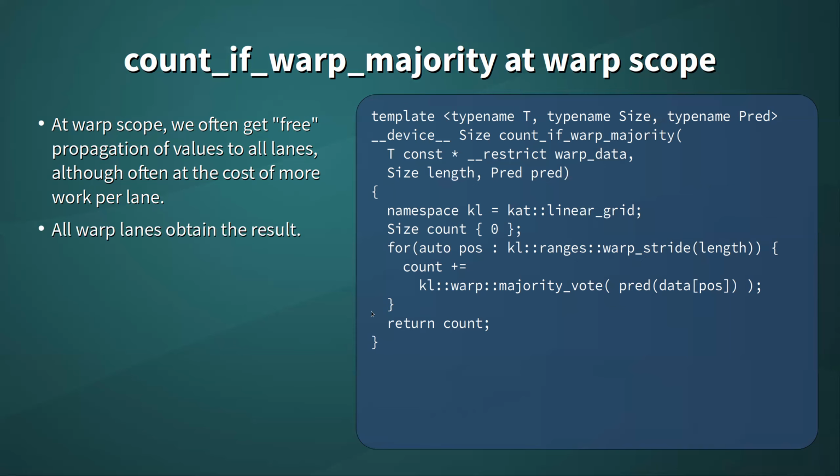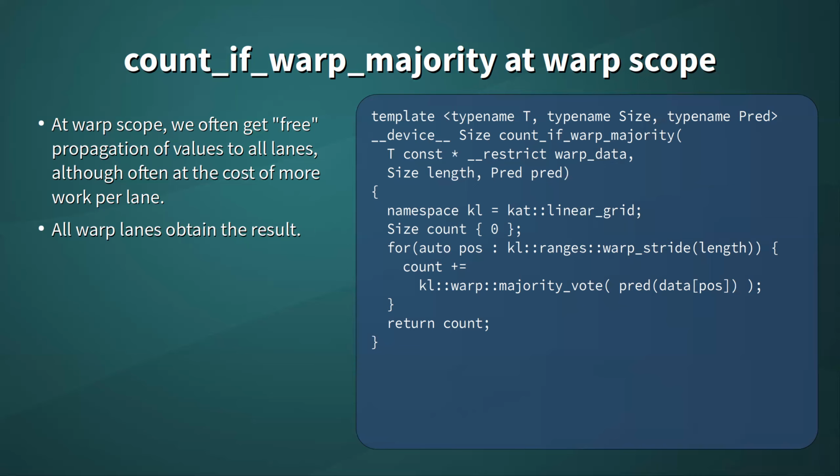So like I said, at the end of this function, it's a device function, not a kernel. Each thread in the warp, or each lane in the warp, has the result for the data that was relevant to this warp. Different warps may have different data, or they may not run this function at all. But we're guaranteed that all of the lanes have the same result. So this was the warp variant.